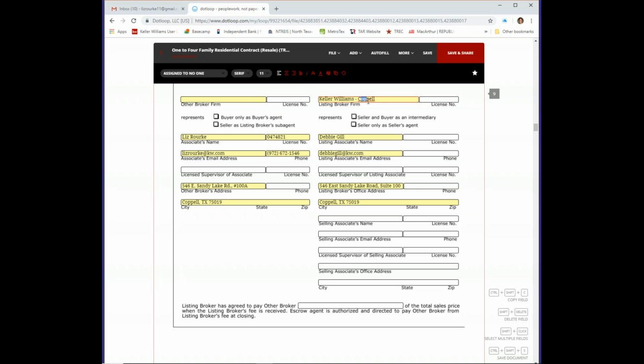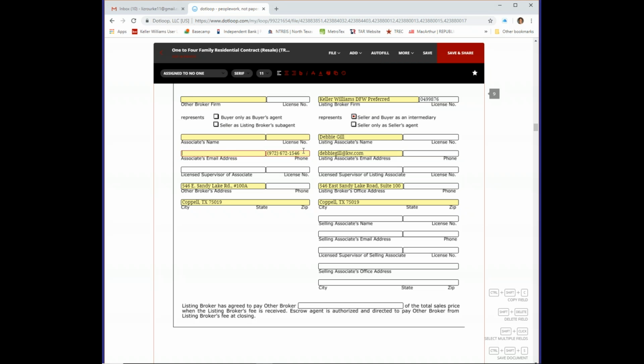Might even want to change that to DFW Preferred, but Keller Williams Coppell is fine. The license number is 0499876. Where can you find that? On the IABS. Okay. Now it's a seller and buyer is intermediary. So I'm going to just blank out all that.